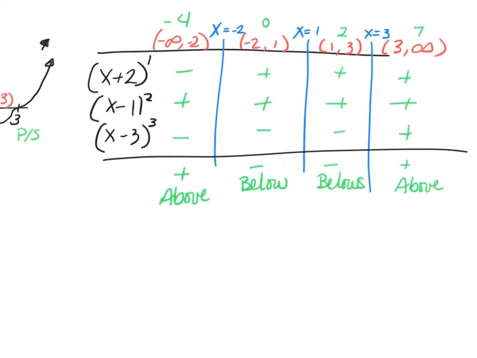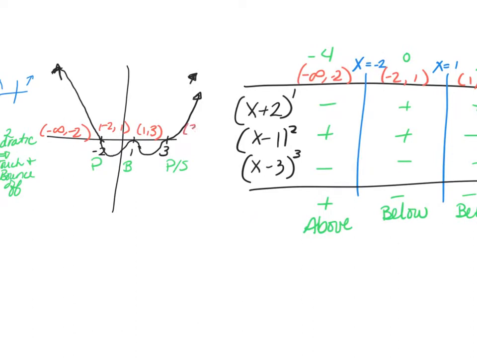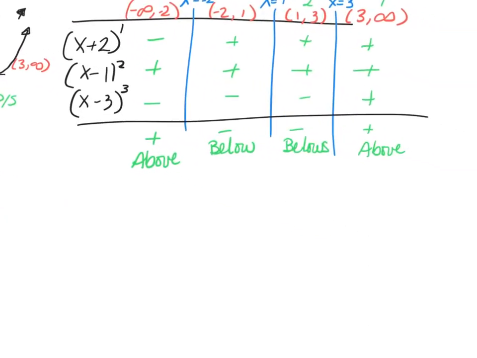So I come over to my graph. In this region from 3 to infinity, am I above or below? I'm above. So the sign chart helps confirm what we expected to happen. And notice over here how I went from below to below. These right here tell me I'm touching and bouncing because on either side of the 0, it is the same value. So that tells me it's a touch and bounce. Does that make sense? All right.